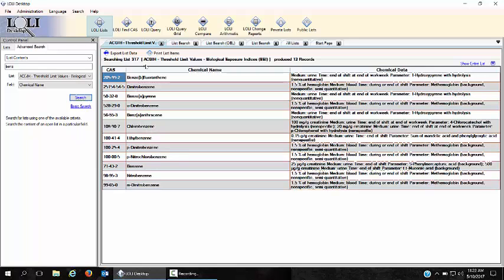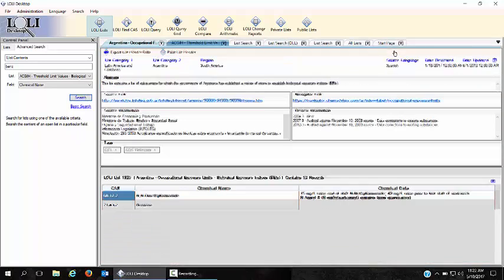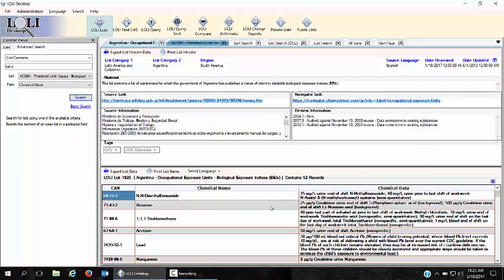The next topic we will cover here, just going back to our lists over here. Take, for example, say you wanted to see the biological exposure indices in Argentina. You can click on this information again. Again, you're seeing the whole list header, the list data, but the primary thing that I wanted to show here is your language option. One of the great things that our LOLI team here does is that we have a number of native language speakers on staff, and they have done the legwork to translate the information that you would find. If you were to check the source language here, you would see that this is in Spanish, and you can select that information should you need to.